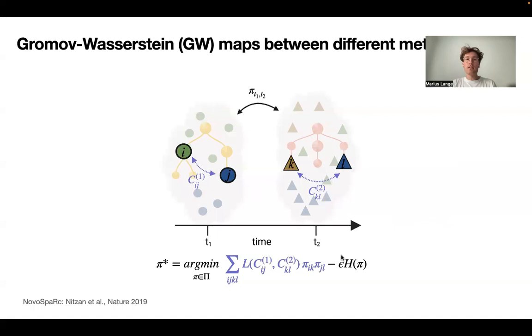For these situations, we use a variant of optimal transport that is called Gromoff-Wasserstein optimal transport that allows you to relate quantities that have been measured in different metric spaces like this. Lineage tracing information that is not directly comparable between the animal from the early time point and the animal from the late time point. And it takes this form here where you have two cost matrices. C1 would quantify lineage distances in the early time point. C2 would quantify lineage distances in the late time point. You then have your coupling here and you have this quadratic term. And the assumption you're making is a weak assumption of lineage correspondence between the two time points.